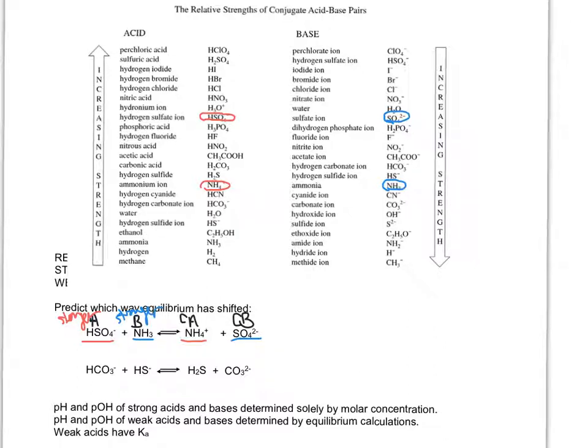And so my reactants are stronger acids and bases. The equilibrium will never go to anything strong or anything reactive. If they're strong acids and bases, that means they will dissociate, they will react, they won't stay the way that they are. Equilibrium will always lie towards the stable, weaker species. And so that means that my equilibrium in this case will lie towards the right, favoring the weaker species.